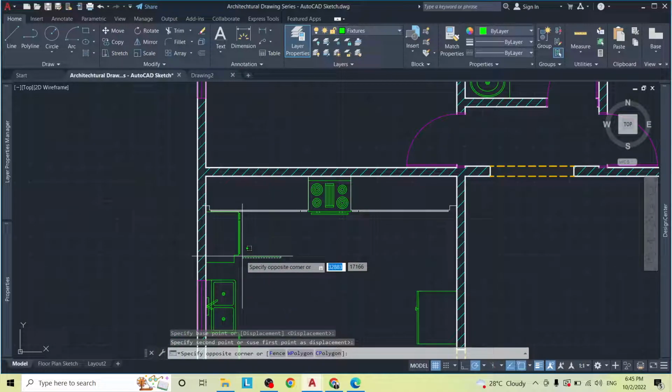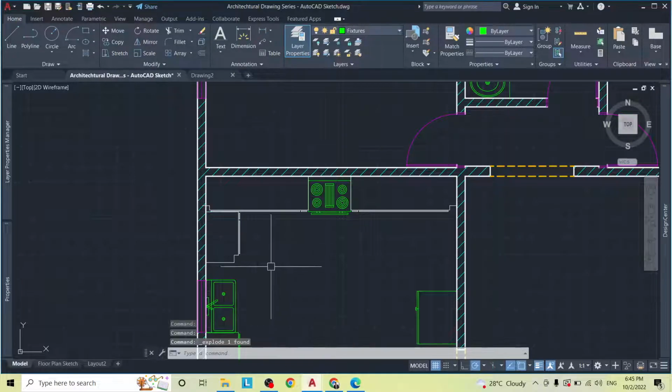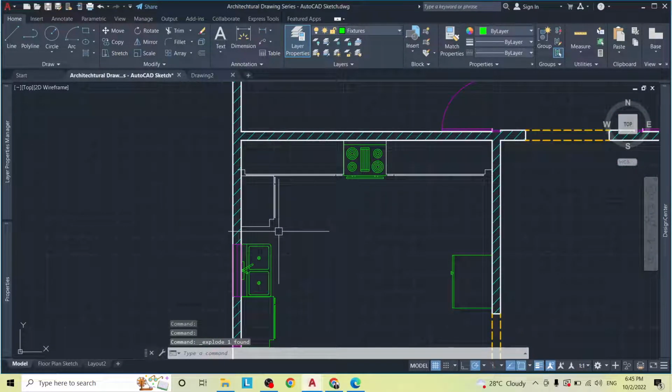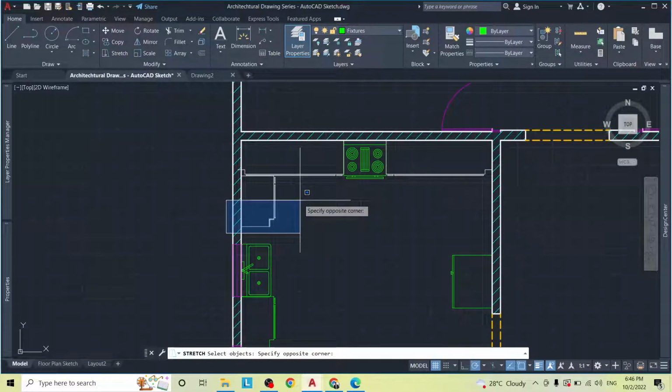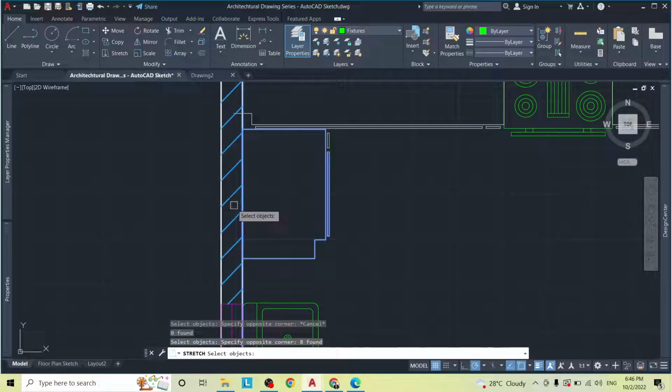We need to stretch it also. So to remember to stretch it, we need to explode it into its individual parts, and then I'm going to use the stretch tool, and then I'm going to select from this side. On second thought, I need to select it this side. I would have to select the wall and the hatch layer manually.